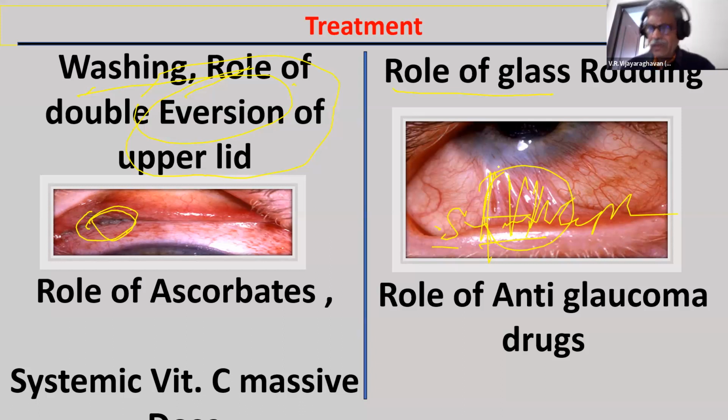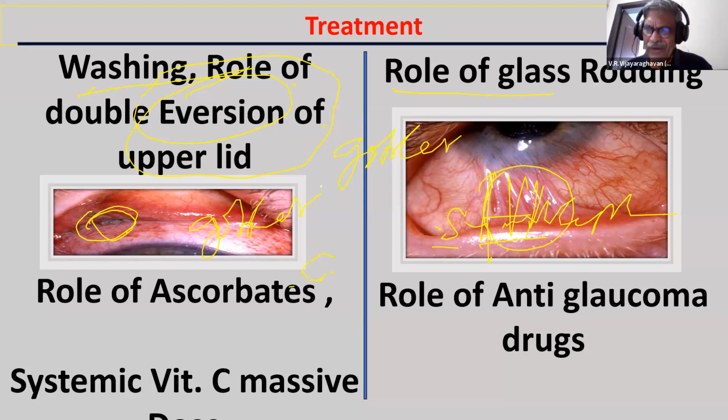Whereas when the chemical has fallen, as I told you, the conjunctiva has goblet cells, G-O-B-L-E-T. These goblet cells in the conjunctiva produce mucin. This mucin is a must for holding the tear fluid intact. Otherwise, the tear fluid will break, which can result in dryness, dry eye.